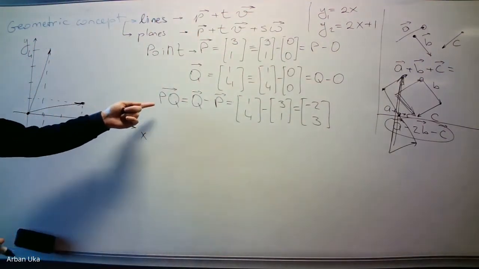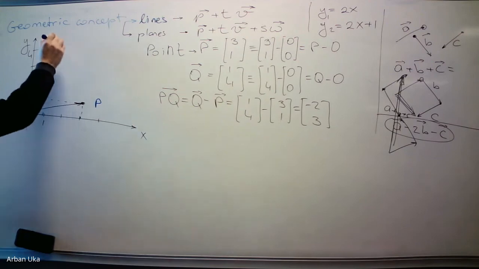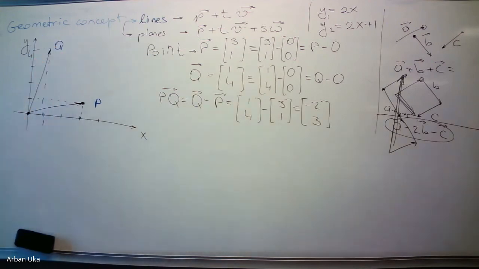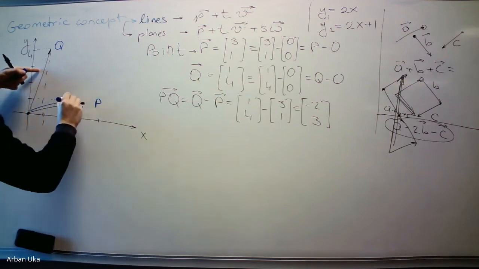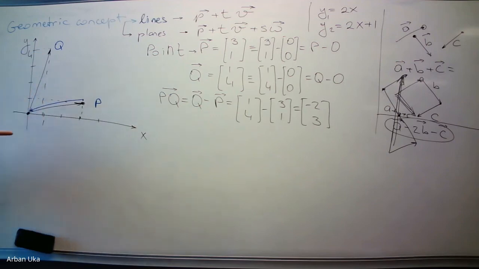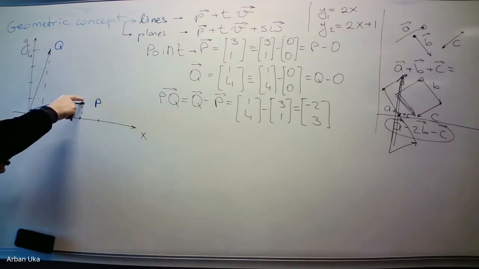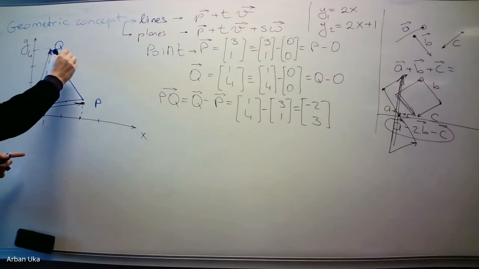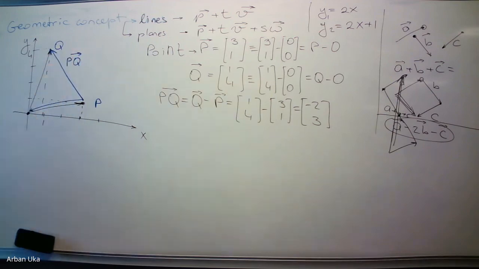Similarly, the vector PQ is Q minus P. If we have here Q minus P, let's not forget, P was this, Q was this, Q minus P, this is Q, minus P, it is going to be this vector, okay? It's a negative sign. So if we have these two vectors, this is the same way as we are adding this one to this one. And then the answer is that from the tip of the first vector, we go to this other one. So this is the vector PQ.